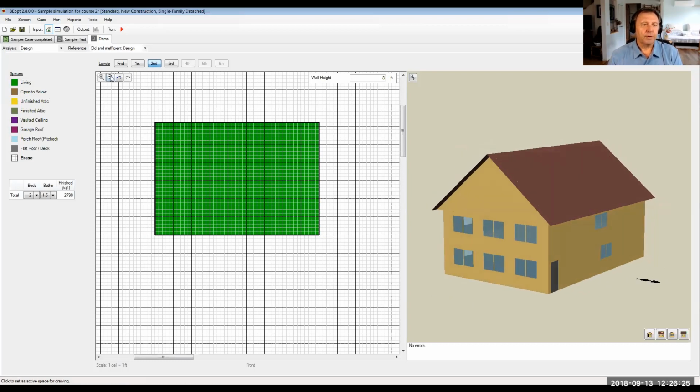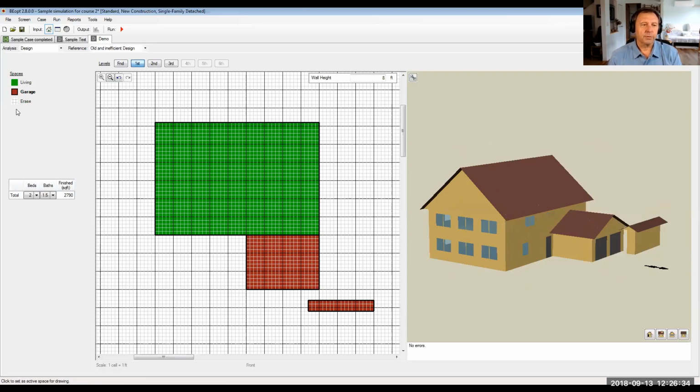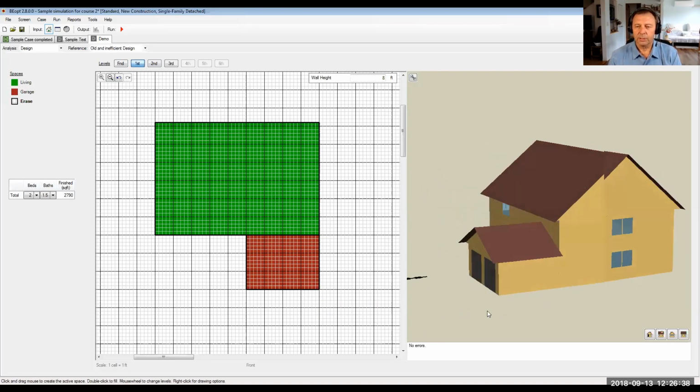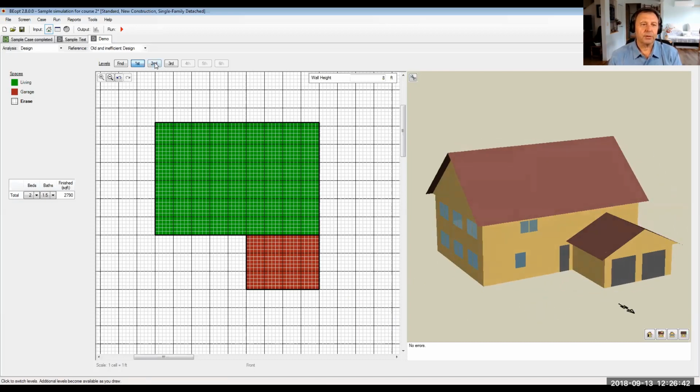Going back to the first one, you can make a garage. Put a garage here. Of course, this is not a small garage, only one garage. So you see how fun and easy it is here. On the second floor, let's say we would like to have a porch, like what we like to have in Hawaii. In the back, we want to have a little lanai.